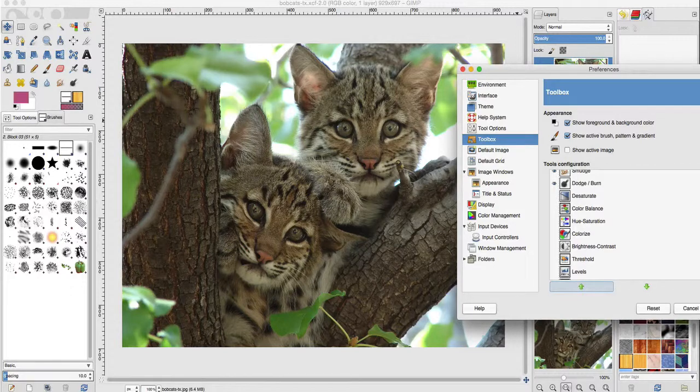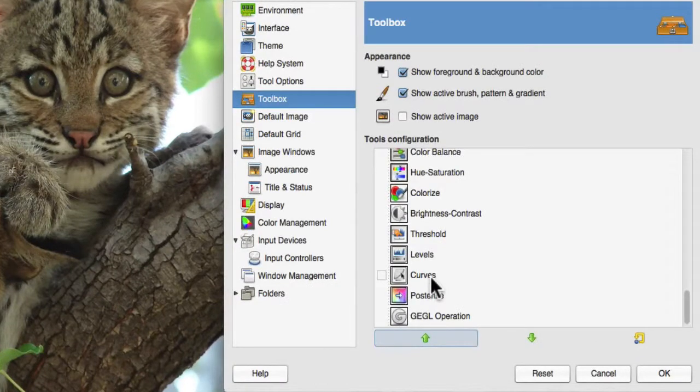Notice there are several icons at the bottom of this list that by default are not displayed in the Toolbox. I use curves a lot, so I'll turn that tool on. You'll see it appear in the Toolbox here.